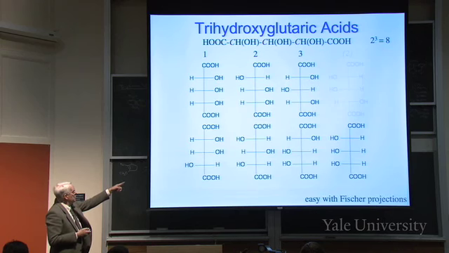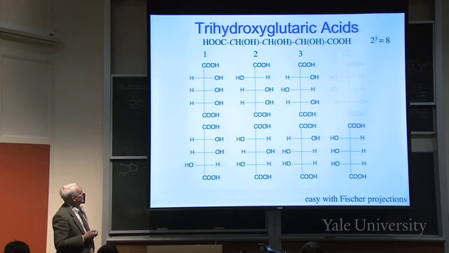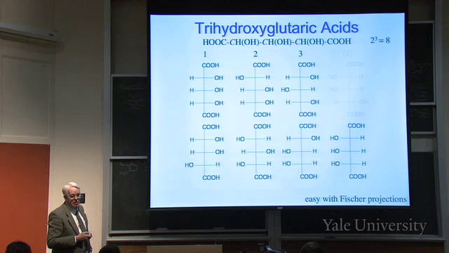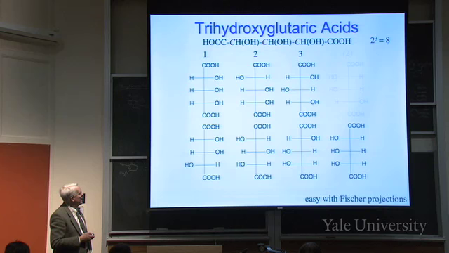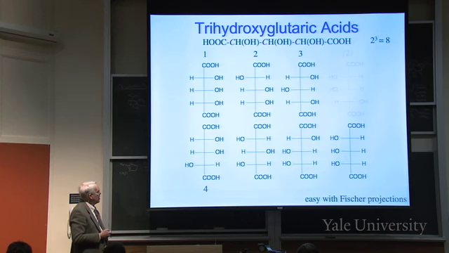Now, how about the first one in the bottom row here? Does it look like 1? No. Does it look like 3? No. Does it look like 2? That's not so easy, right? But it's not superimposable. If you rotate it 180 degrees about the axis into the screen, it still doesn't look like 2. So it's different. That's 4. How about the next one?